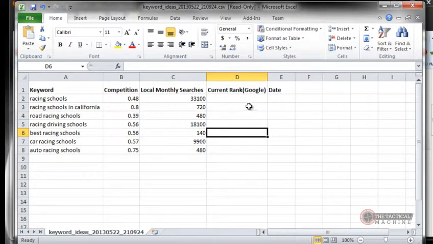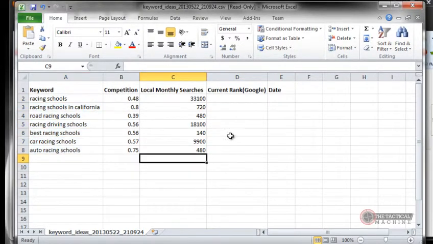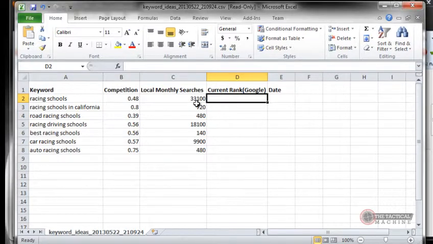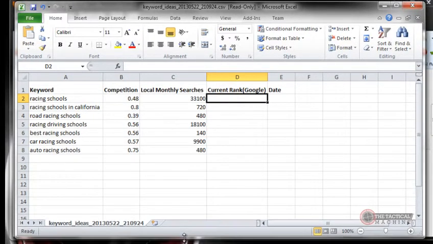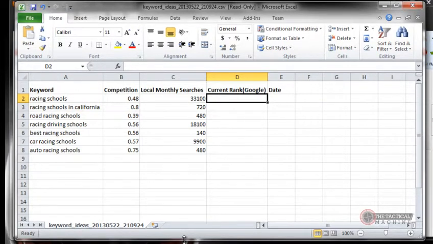So the current rank in Google is where your site actually ranks for this specific keyword, and this is just an organizational thing. There are very good tools out there like Rank Tracker. I'll leave links down at the bottom, so you can experiment with those tools if you'd like, but you don't have to use a paid tool. You can use a free tool. Rank Tracker is free, by the way, free to try indefinitely, but you just cannot save your projects out. It's a good tool, and if I have time at the end of this video, I'll do a quick demonstration of what kinds of reports and what kinds of things it can help you with.